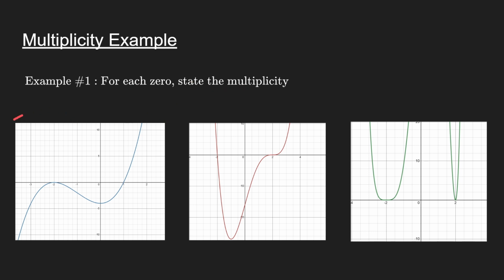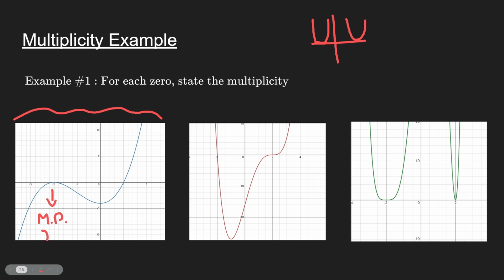So I'm going to work on this graph first. I'll go from left to right. I'm noticing there's a 0 right here. And it looks like this is an even multiplicity because it's bouncing back. So we already know that. And it looks like this will be a multiplicity of just 2, because if it were multiplicity 4, if you remember, it looks something like this. It has a little bit of space like that, and then it goes up. But since it's a multiplicity of 2, it'll look something like this, where it cleanly bounces up. So we can say multiplicity of 2.